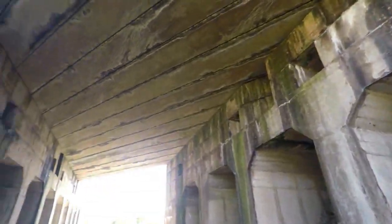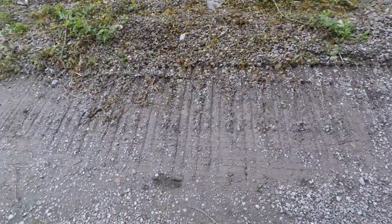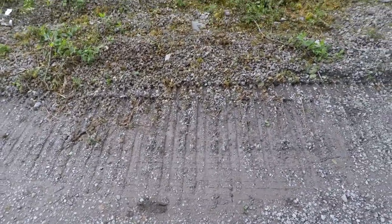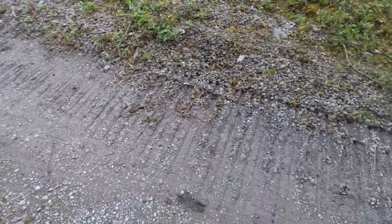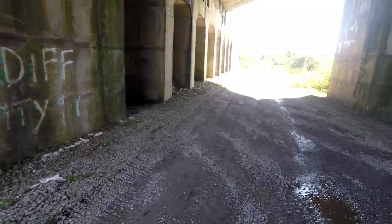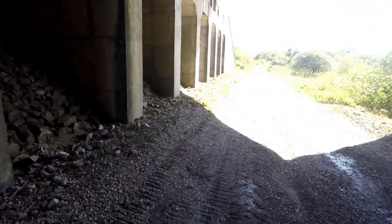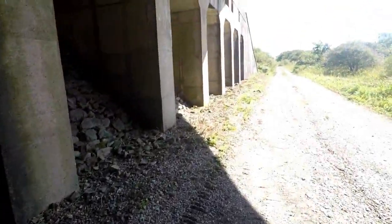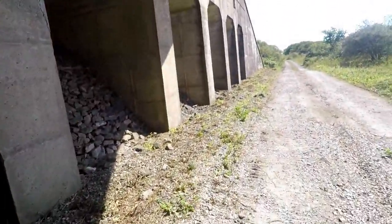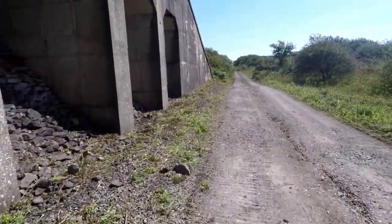Pan around a little bit, back down, and down here we have what look like fresh, or pretty fresh, caterpillar track marks. These are out away from the edge of the bridge. They're not covered by the actual bridge roadway, if you want to call it that. And we had pretty heavy rain the other day, so I would have thought they would have pretty much been washed out in the open there. But I don't know. Depends how hard packed this ground is. Right, well, I'm nearly at the shunting yard now, so I'll come back to you when I get there.